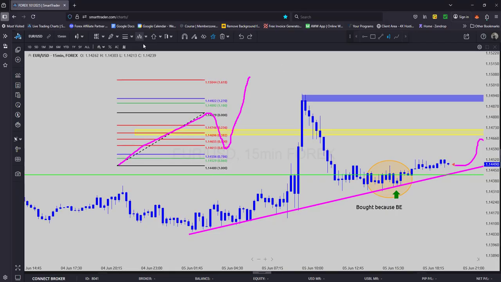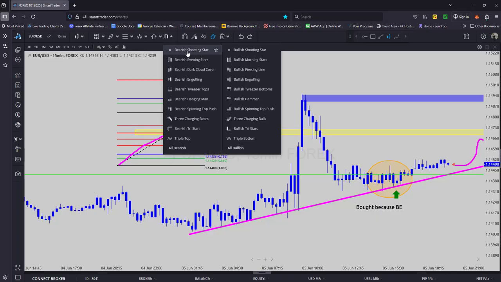So again, you could go through all these here and you would see, like remember we were talking about candlestick patterns, right? Let's say I want the software to identify all the bullish candlestick patterns. You could come here, again, because this is smart software.